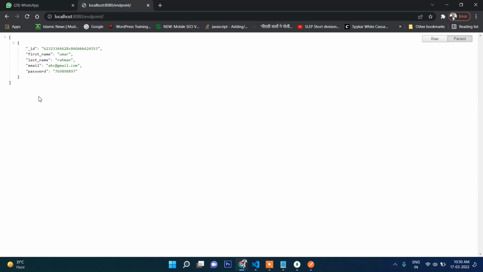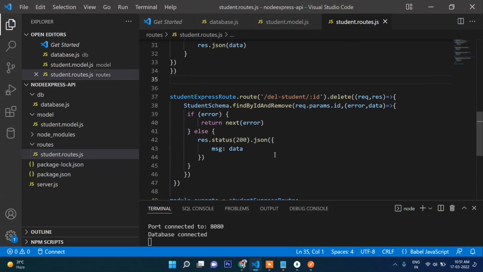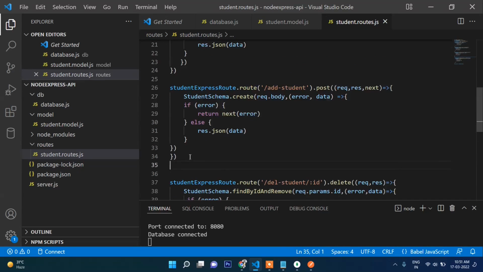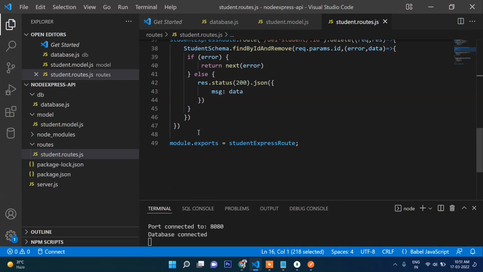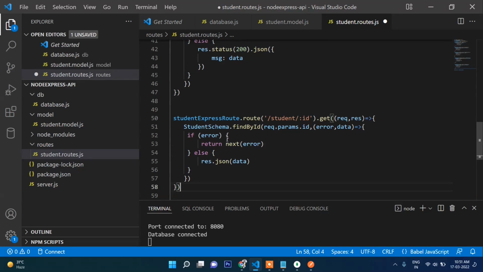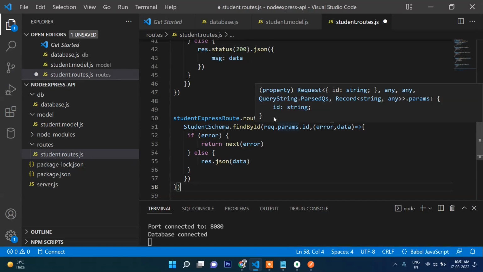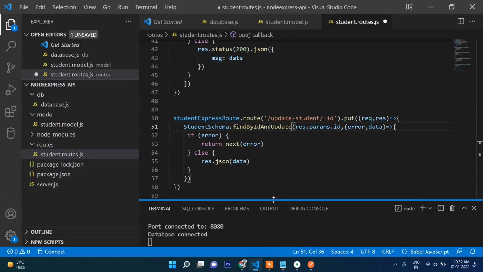And this time we will once again copy this, and here the route, then change it to update student and ID here, and rather than get, we will write put, and the function we will change to find by ID and update.